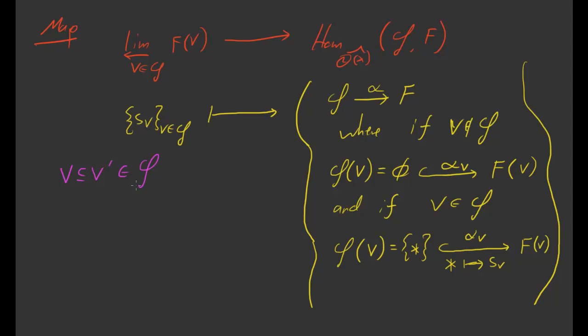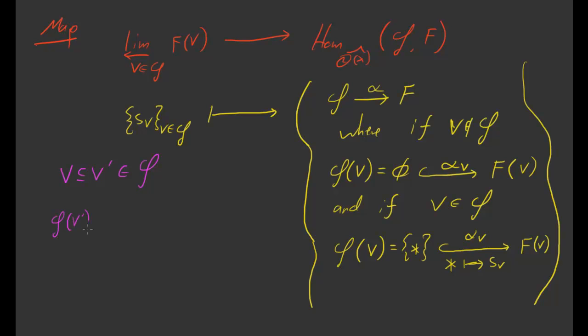because if the top one isn't in the sieve, then there's no naturality thing to check, and if the bottom one isn't inside of the sieve, then the top one isn't either by the downwards closure condition on sieves. So we only have to check it in the case where we have two open sets, both of which are inside of the sieve. And for naturality, well, what's going on?